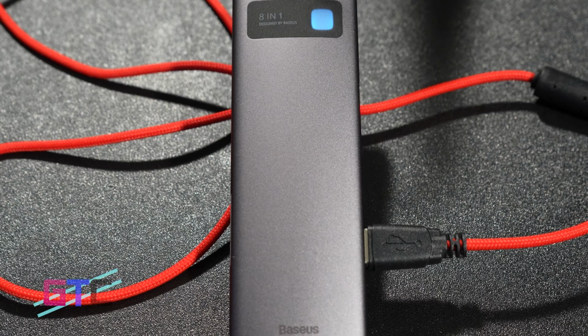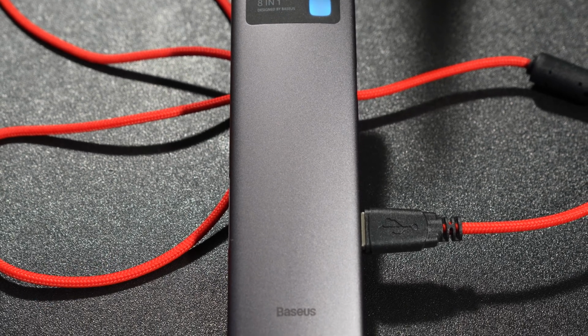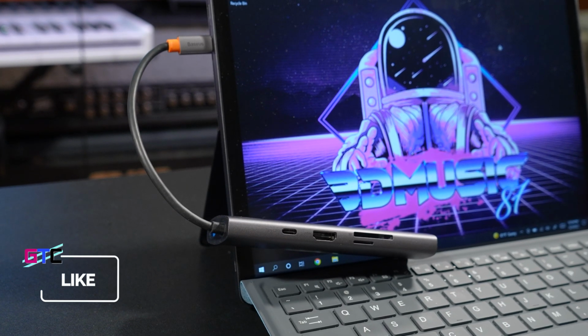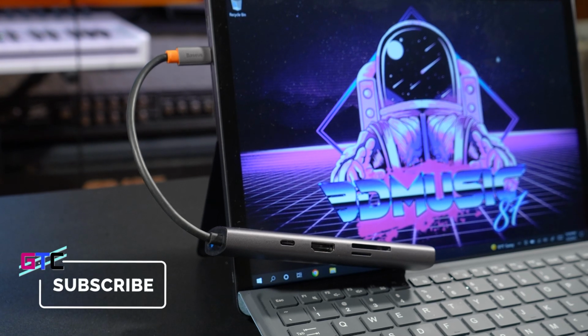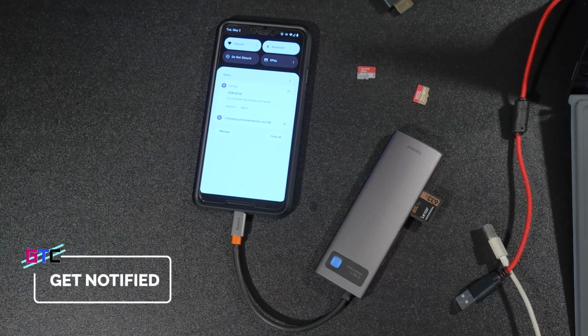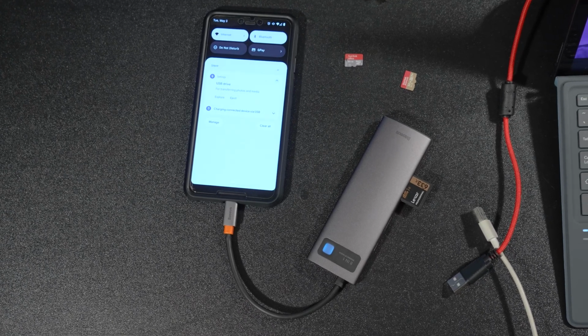It supports just about all USB-C devices and Thunderbolt, such as the MacBook Pro, the MacBook Air, iPad Pro, Chromebook, and supporting operating systems like Windows, Mac, Unix, Chrome OS. And you can even use this with Android devices if it supports the USB-C output.